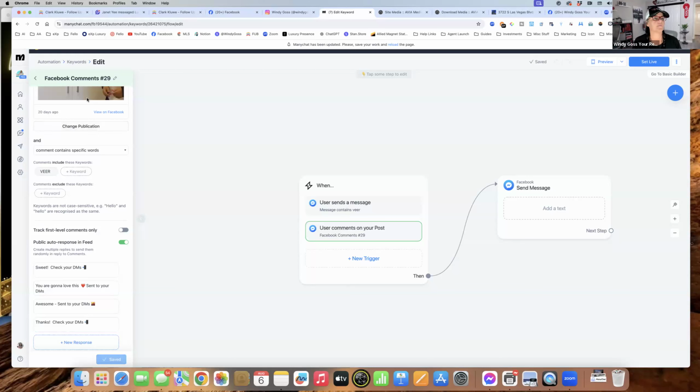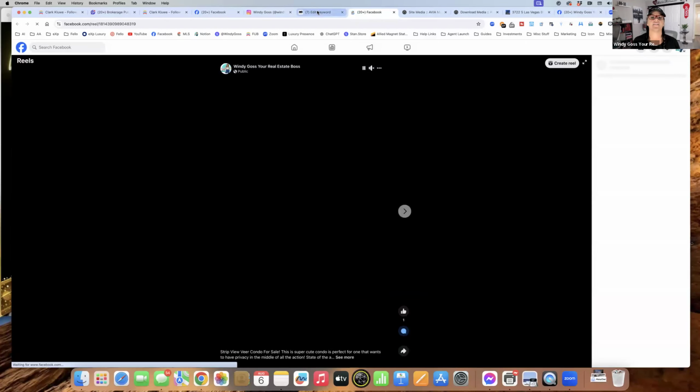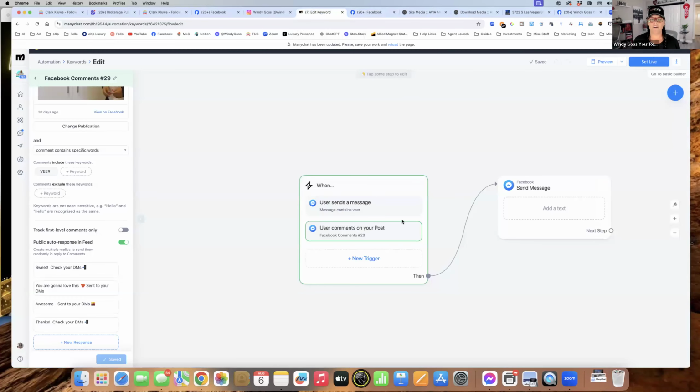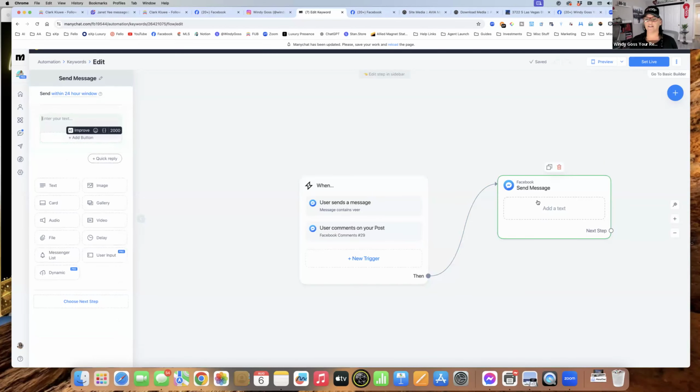So now when someone clicks on that post, I want to view this on Facebook so I can send you guys the right one. We're not going to look at that right now. Anyway, they're then going to see how it makes a little thing here. Then you're going to click on this and say, click below for more pics, videos, and info for this sweet high rise condo.